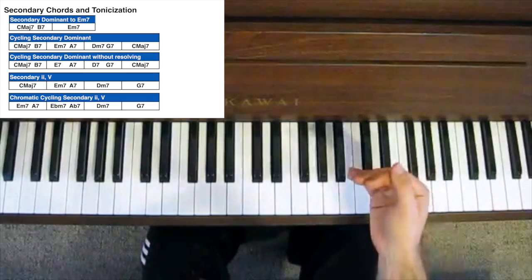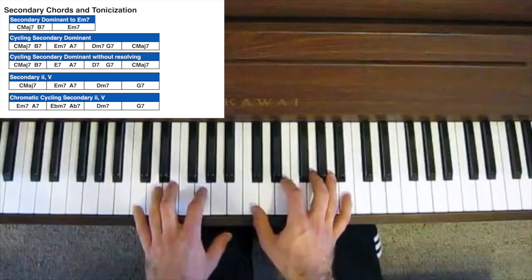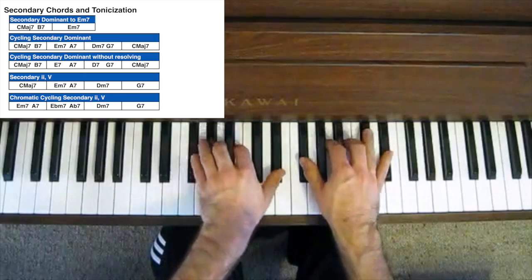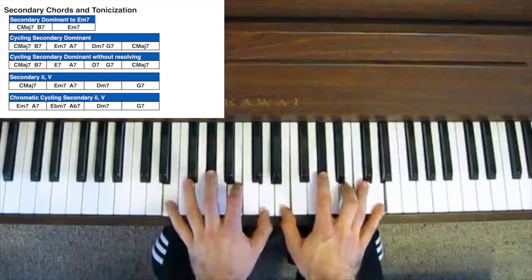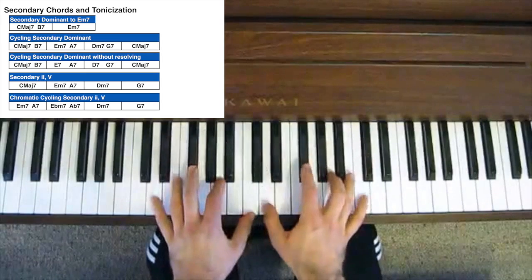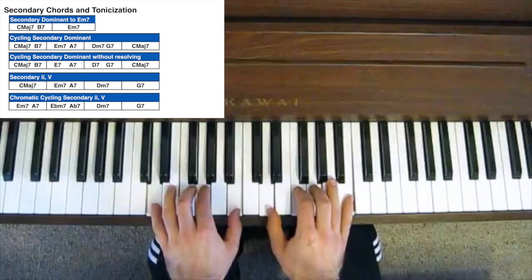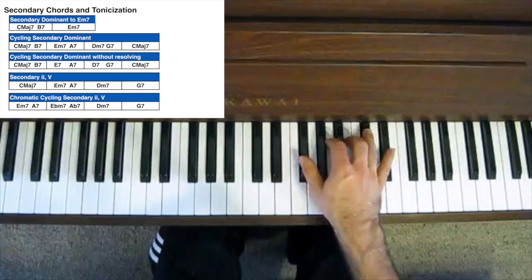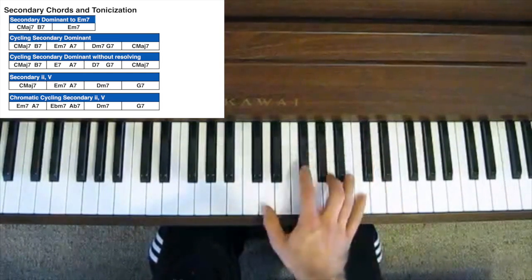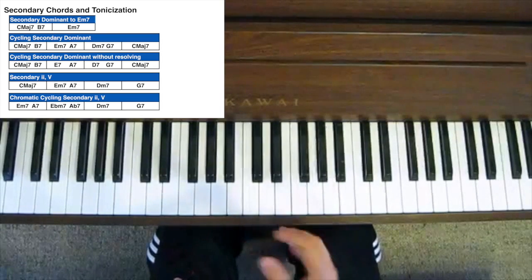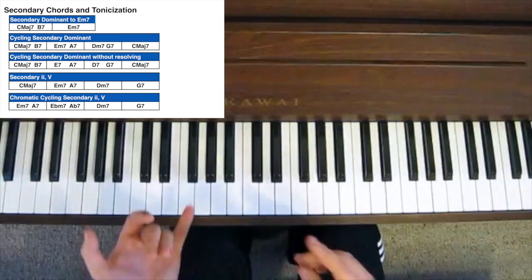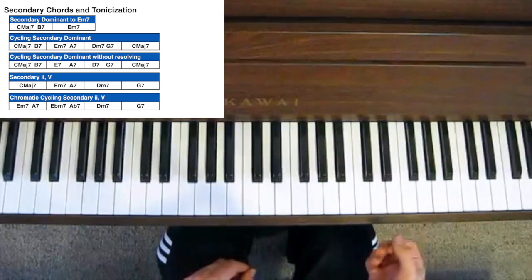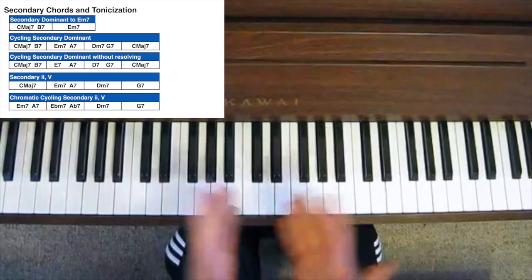And you can take that a little bit further by not actually resolving to the tonicized chord. So you can play C major 7 to B7 to E7 to A7 to D7 to G7 and back to C major 7. So all of those chords were dominant chords. And that type of chord progression is used in songs like I Got Rhythm and Sweet Georgia Brown. And so that's effectively a non-resolving secondary dominant chord progression.